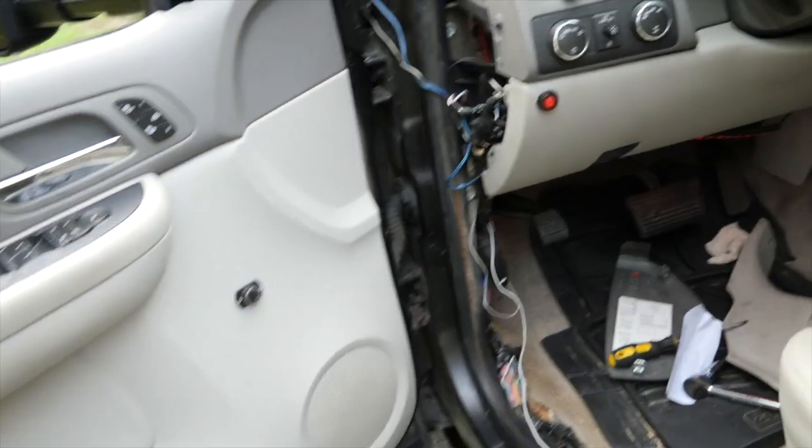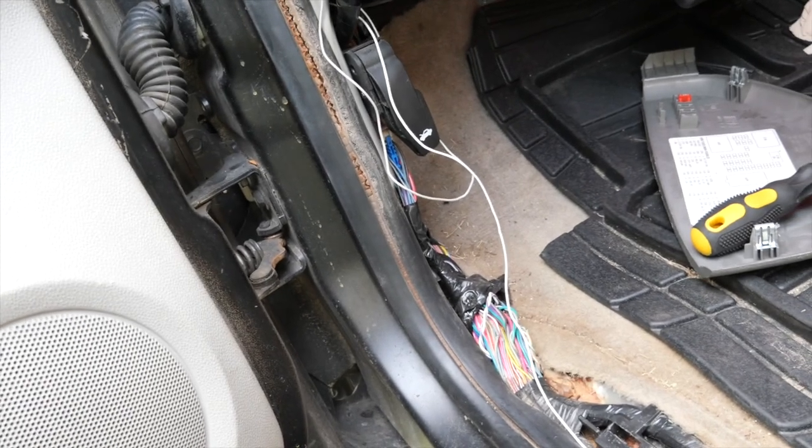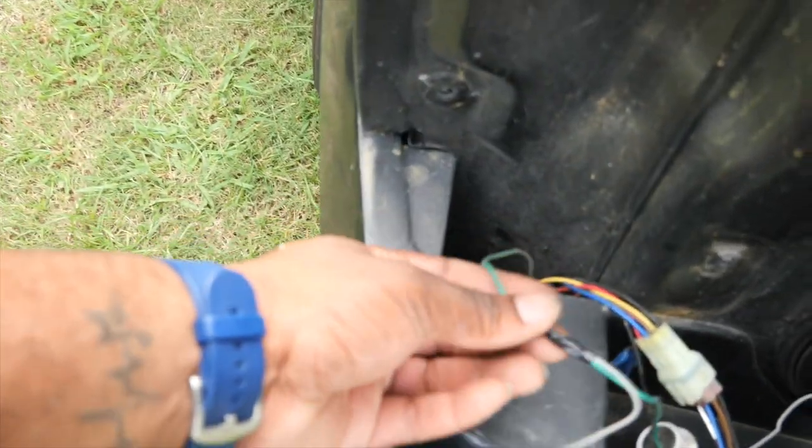All right, so I decided to do something a little different. I was gonna run the wire under the dashboard, but I couldn't figure out which wire went to the reverse light. So what I did was I ran the wire all the way through the truck, in which I am gonna tuck it. So you want to know it's there. And I tied it right into my reverse light on my Cadillac Escalade lights. If you haven't seen the installation of that, go to my videos. I do got an installation of the Cadillac lights and where to get them. So I tied it right into here.